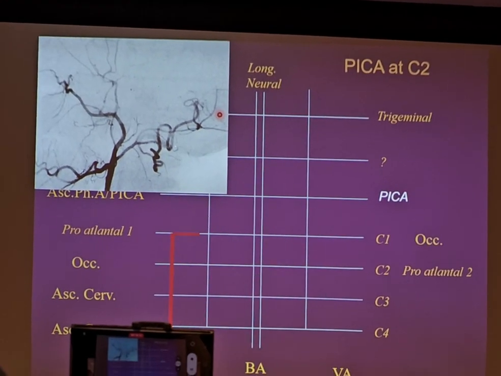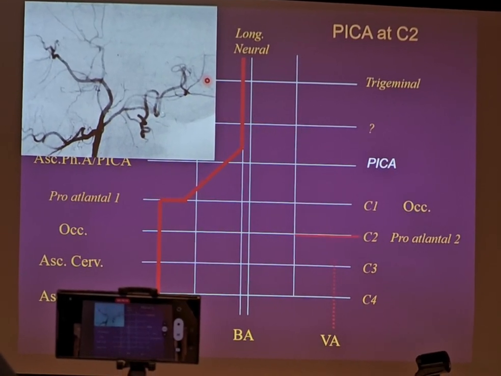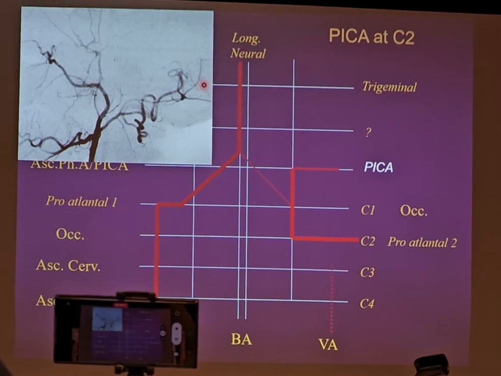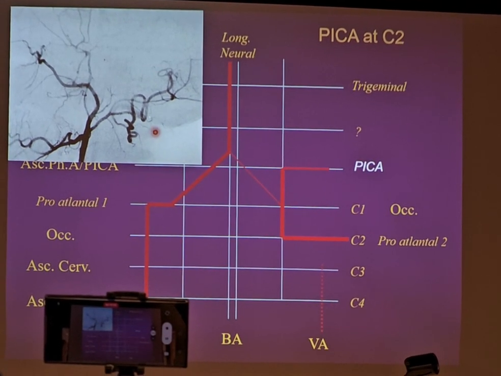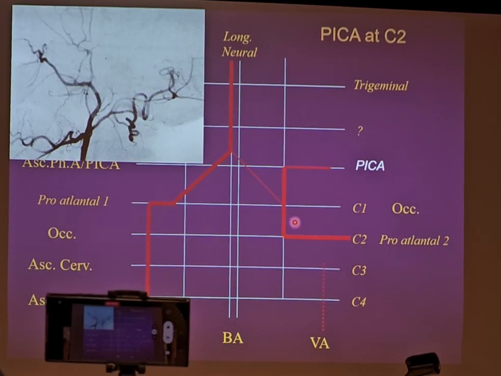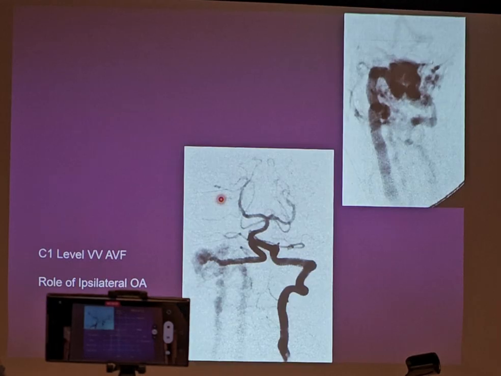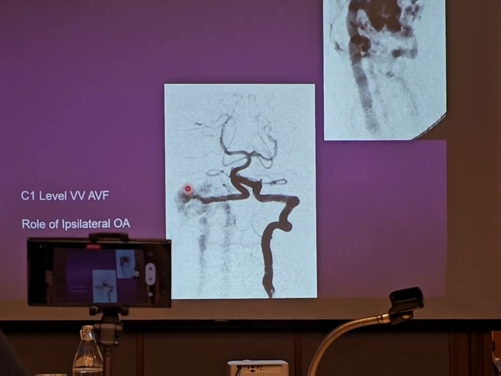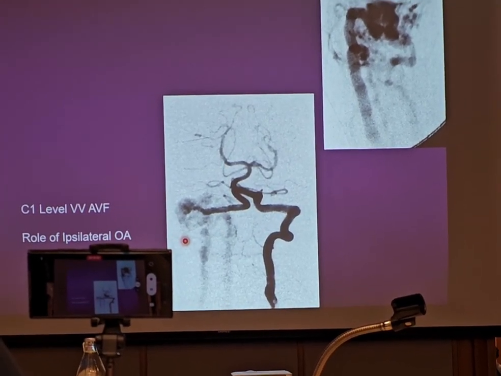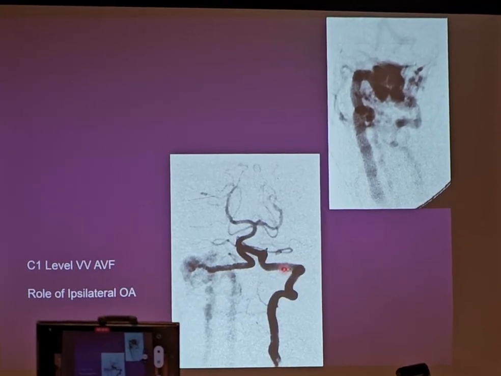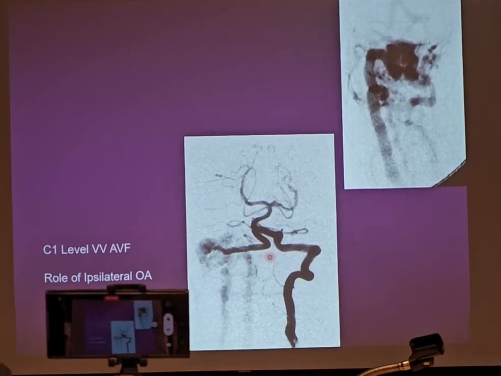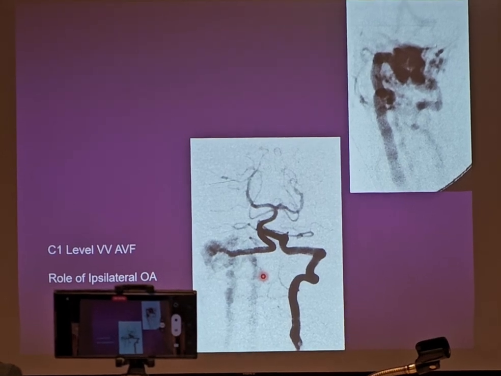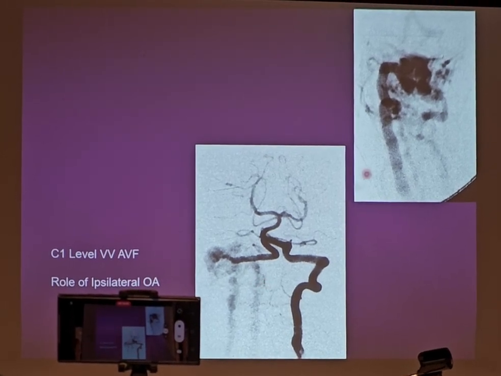So this is probably the drawing that can be seen like this, when you see dominant flow at the C2 system, which finally shows the PICA supply there and some flow visualized into the vertebrobasilar system. In the clinical use, you know that when you have some kind of high flow lesion at the C1 segment of the vertebral artery, you remember the horizontal part of the C1 segment of the vertebral artery is the real segmental artery that persists, and then AP and lateral.